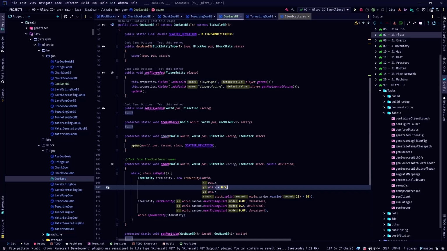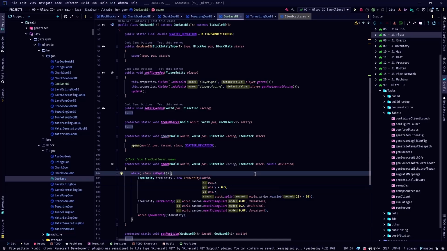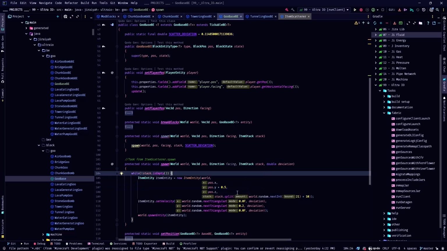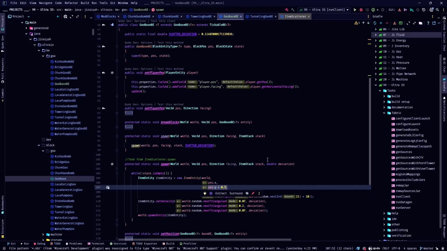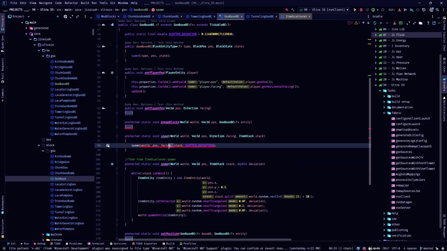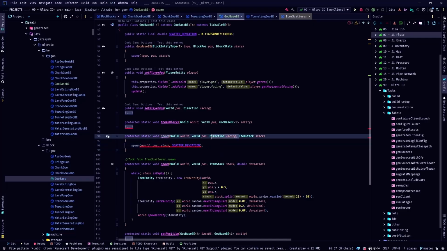And then I just added 0.5 to it because if you stand in the center of a hopper, I don't know if you noticed it or not, the player will sink into the ground a little bit because of the hitbox. And the position of the player on Y is a little bit lower than the place that hopper looks for the items. So if I don't add anything to the Y, the items will drop in the same space as the hopper and the hopper will not collect them. Adding a little bit of offset helps to increase the height, and by doing that, the items will not drop below the hopper. So long story short, this facing is not being used anymore. And because of that, I can remove that facing from here and from here and of course from here.